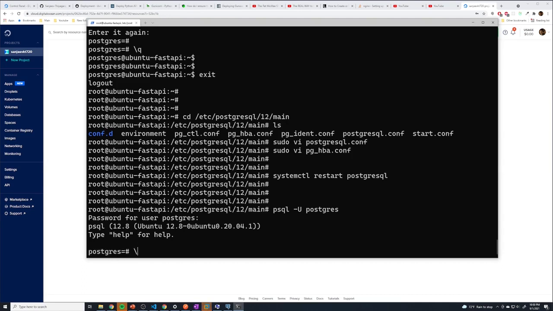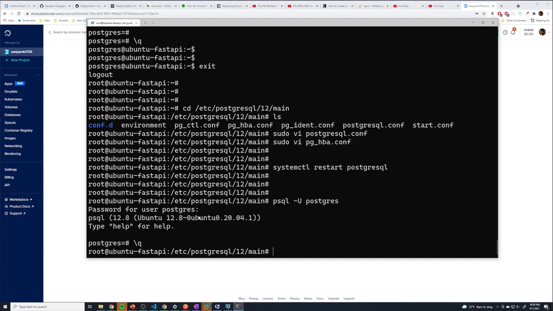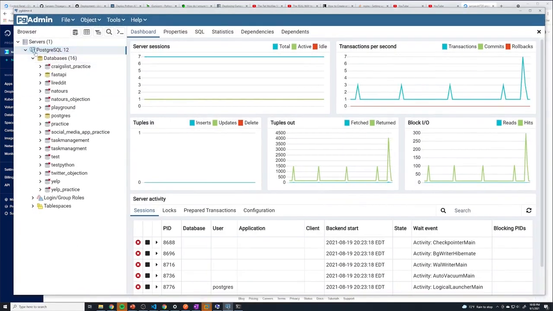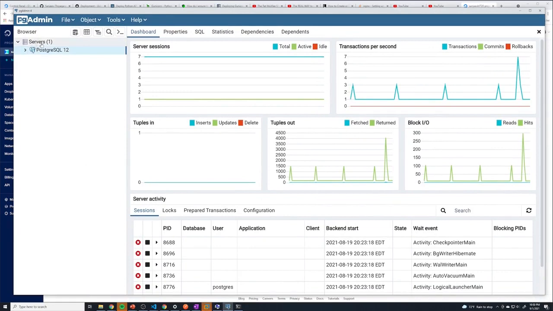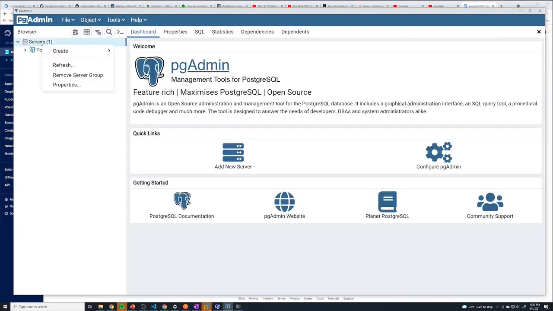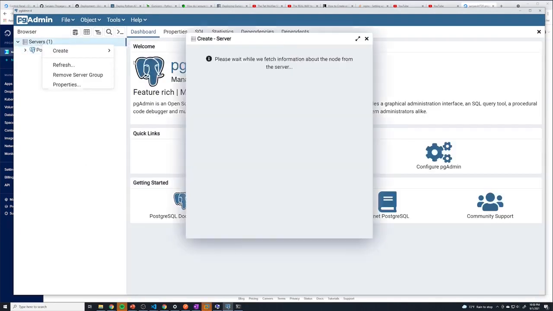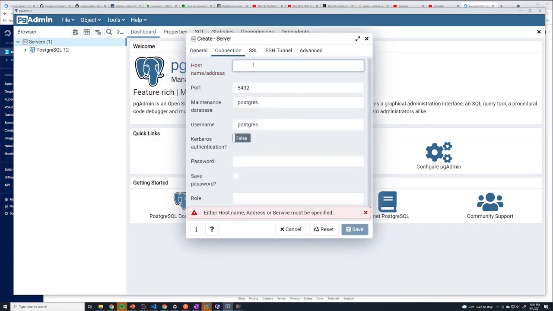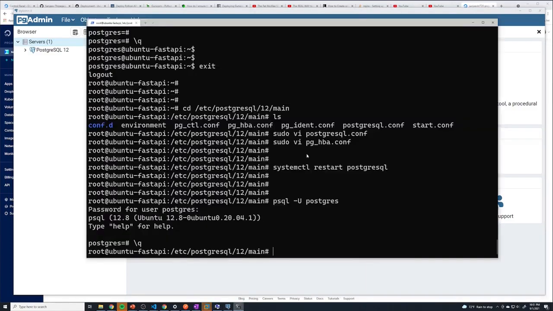That's perfect. Now let's actually try to connect to it using pgAdmin. And so in pgAdmin, I've got my local machine, which is right here. If I want to add a new machine, I'm going to right click on servers. We're going to select create server. Give this a name. I'm going to call this fastapi-prod. Call it whatever you want. Connection details. Here we're going to provide the IP address. So I already forgot what's the IP address of our machine.